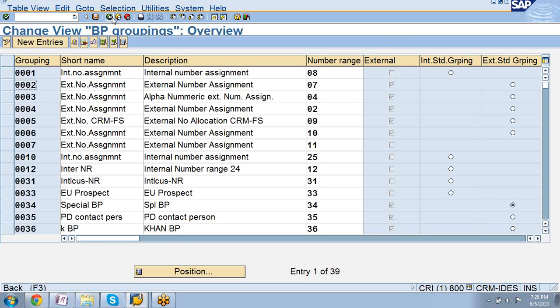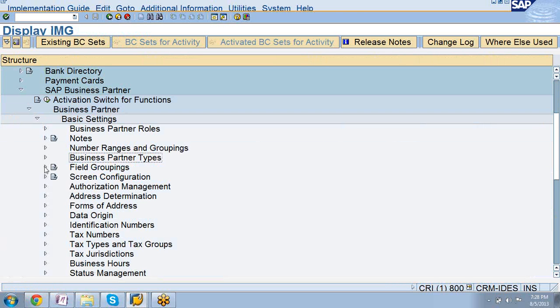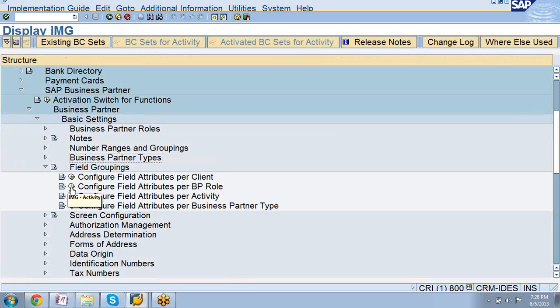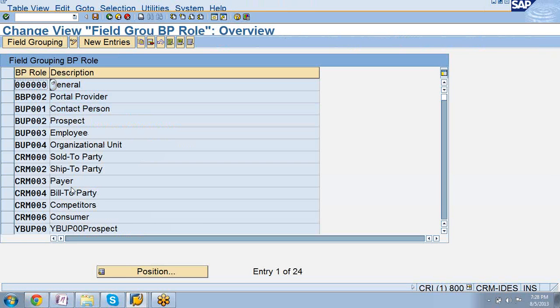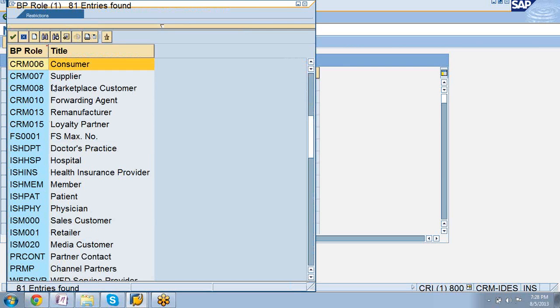Back. Then go to field grouping. Configure field attributes for BP role. Click on new entries.